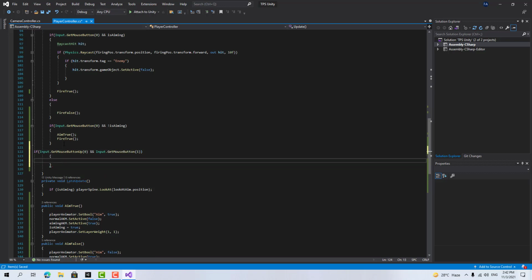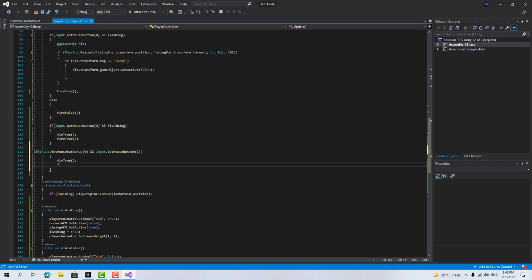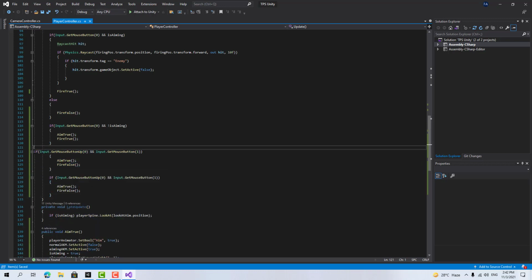So if we are getting our right click but we left our left click, then our aim will be true and our fire will be false. So just copy this, second, let me copy this and paste it in here.